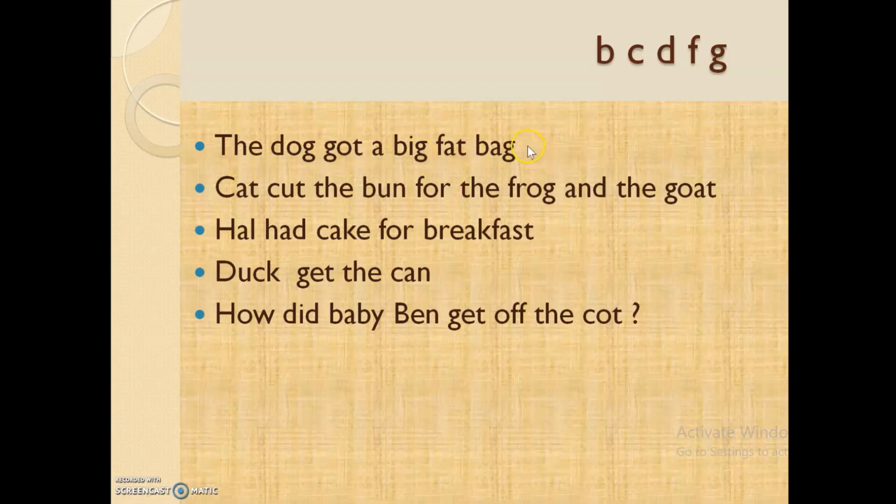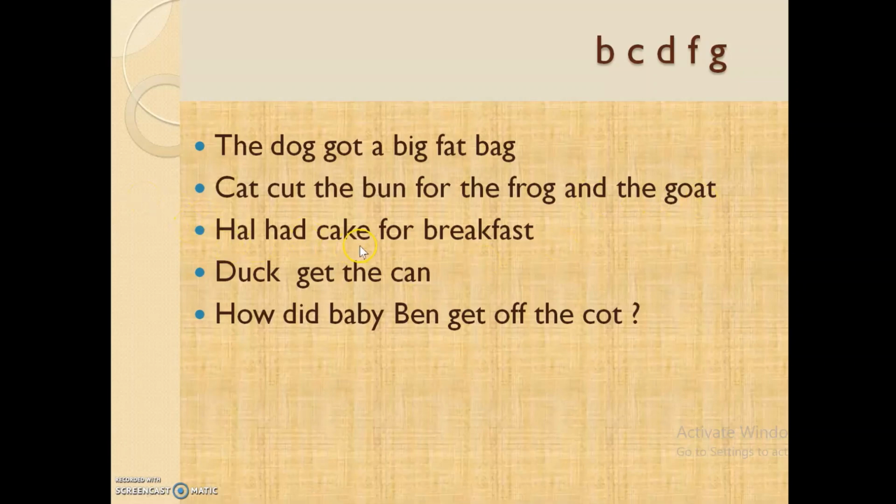You need to roll your tongue quick, fast, up and down, and move it faster to speak all these sounds together in the right manner. The dog got a big fat bag. Cat cut the bun for the frog and the goat.